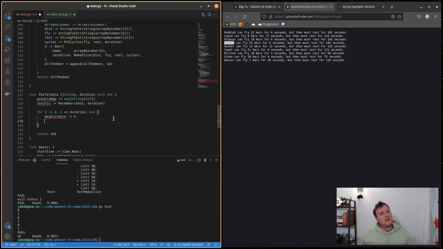And we're going to loop through, right? So we want to know the max distance, but we also want to know the name of the deer.